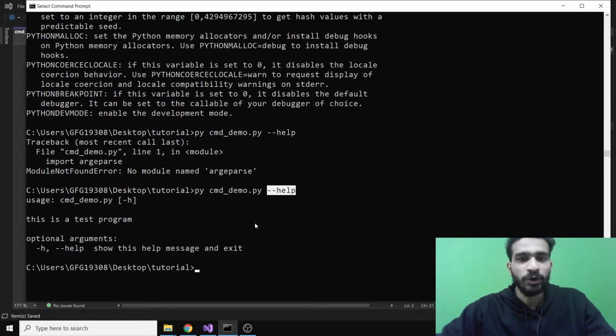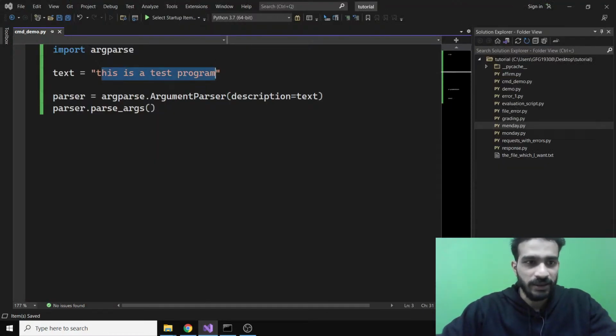So that is how you bind some help information with the program or the file that you are using. Some people might not know what you have written, or they might not understand how the flow is inside your code. So they can always use hyphen hyphen help and get to know how you have written the program. So this is the first thing that we have done using argparse.